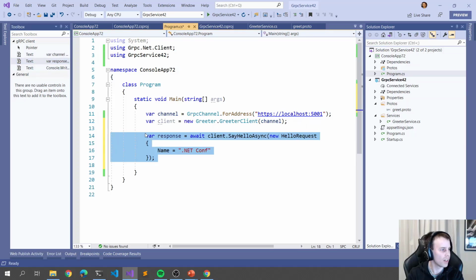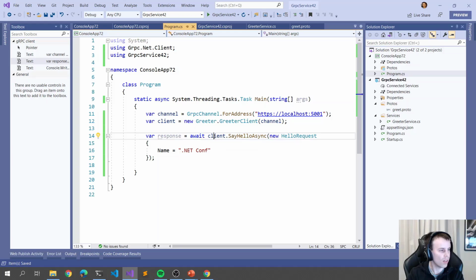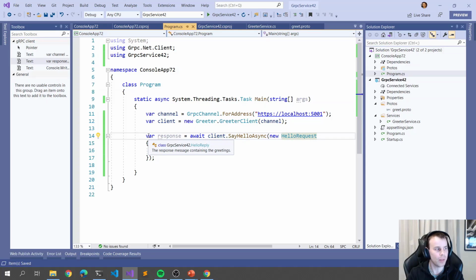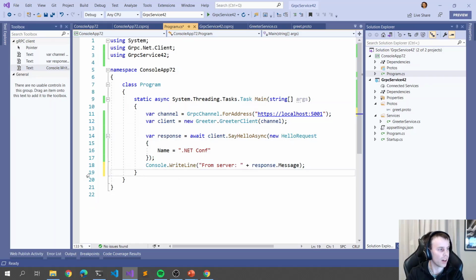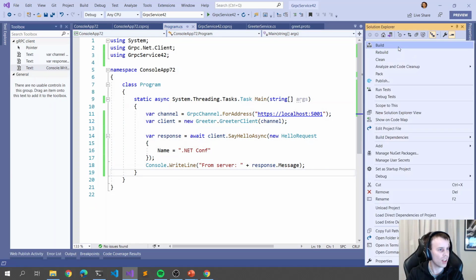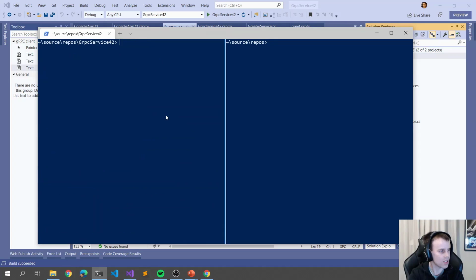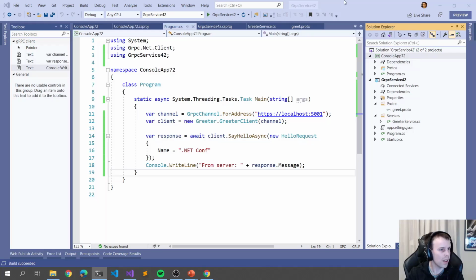So using our client, let's call our service. So we're awaiting, so let's just make our method async. So with our client, we're just calling say hello async. This is a strongly typed method which takes our hello request and then it's returning a hello reply. And finally, with our response, let's write it out to the console. So if everything has gone to plan, let's compile that. That's succeeded. Let's restart our server just to reduce the amount of logging on the screen. And let's browse to our client.